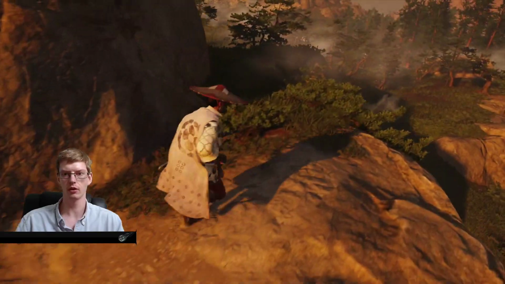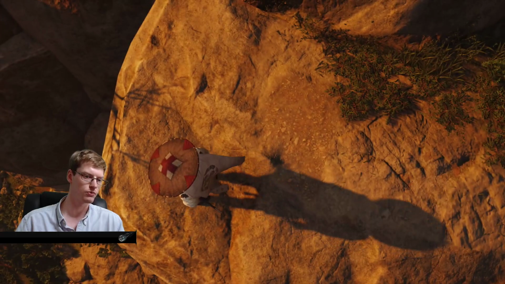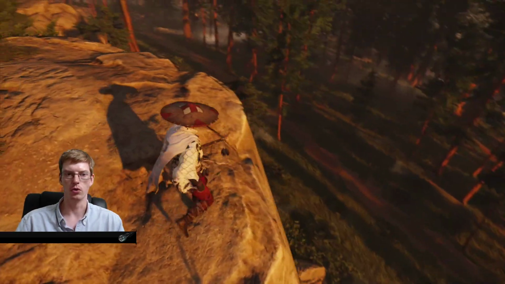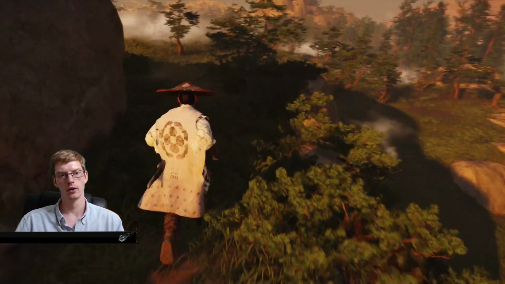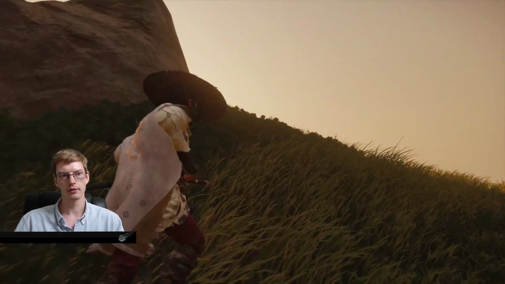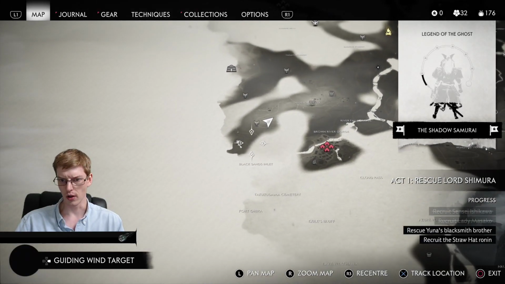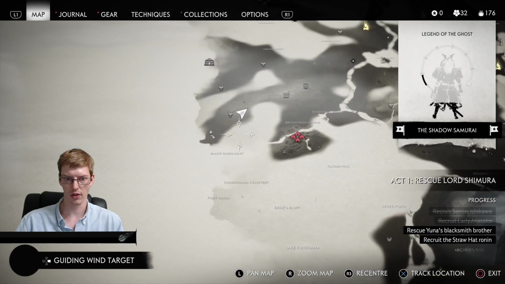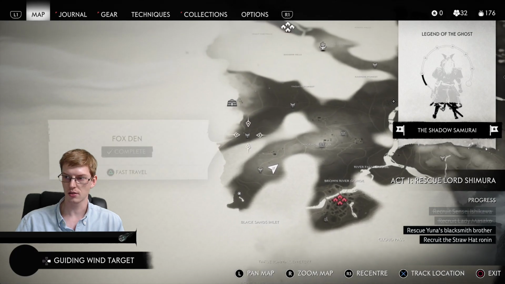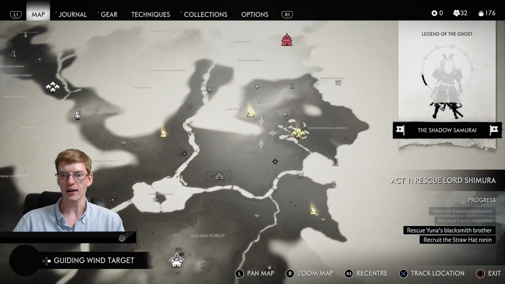Oh, well, that's depressing. Unless it fell off the edge. Poor fox, bro. Oh, well. Thank you for your assistance, fox. Now, what on earth are we going to do? I've done that. Okay, that's the rest. Oh yes!